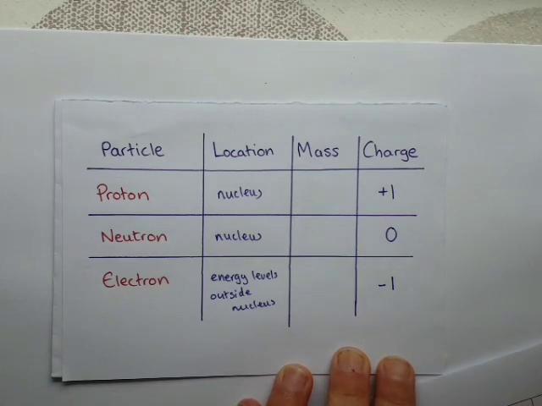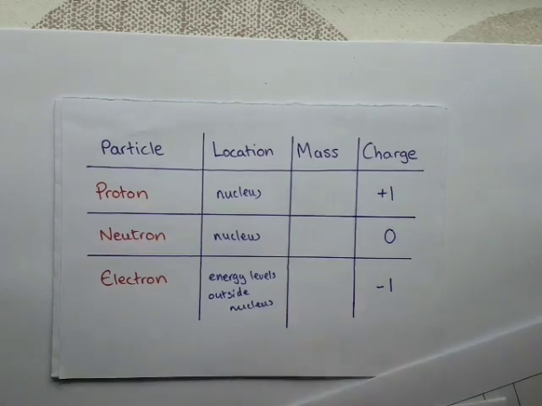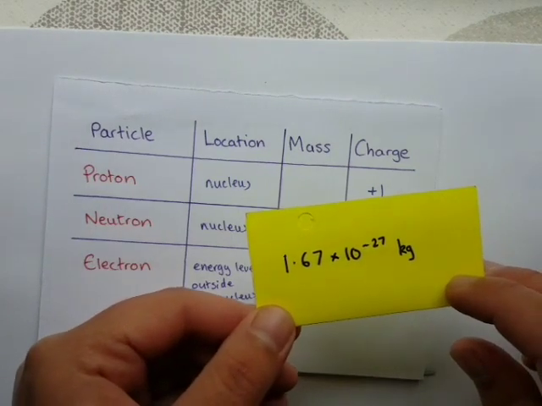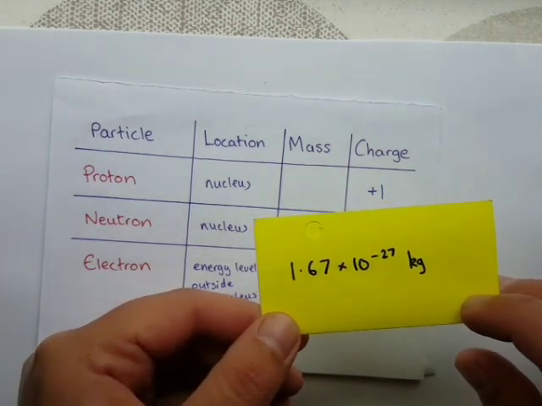Protons positive, electrons negative. Right, so the mass is something we haven't talked about much before, but hopefully from your research into the structure of the atom, you remember that Rutherford discovered, I think it was about 1911, that most of the mass of an atom is concentrated in the nucleus. Further experiments, when James Chadwick discovered the neutron, showed that protons and neutrons have a very, very similar mass. If you want the actual number in kilograms, here it is. 1.67 times 10 to the minus 27 kilograms is roughly the mass of a proton, and a neutron's roughly the same.